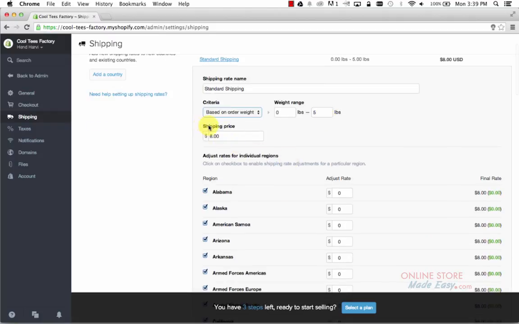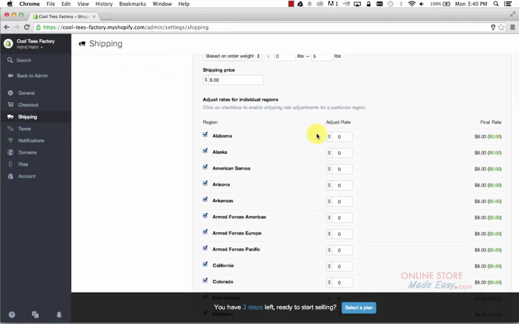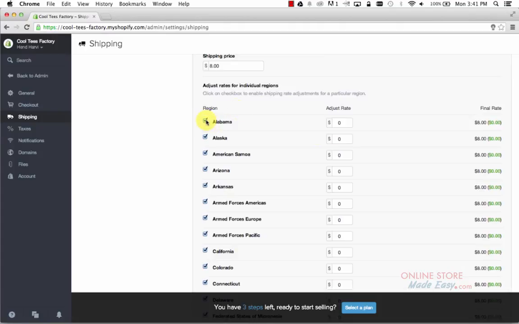Next, you'll see the shipping price, which is definitely something that you can edit if you want. I definitely recommend that you contact carriers such as FedEx, for example, and ask them about the different shipping rates so that you do not lose money on shipping. You want to make sure that you put here the right number. Once you're done with your shipping rate, you have different states. You can choose to exclude certain states if for whatever reason you do not want to ship there.